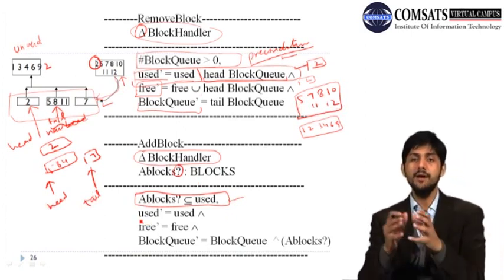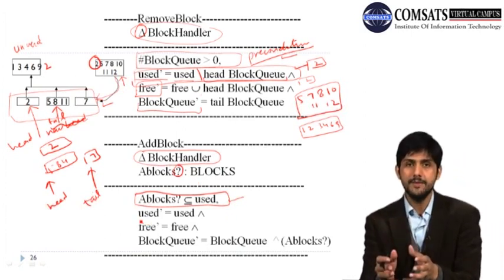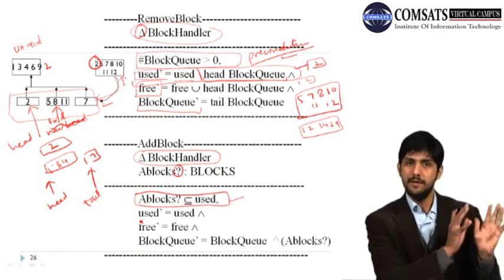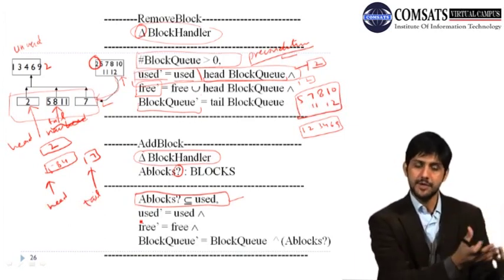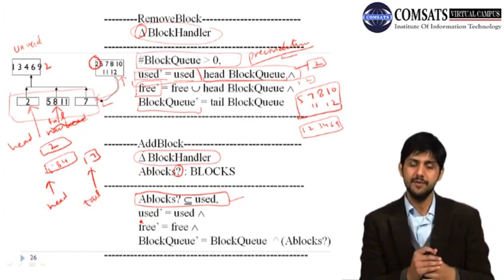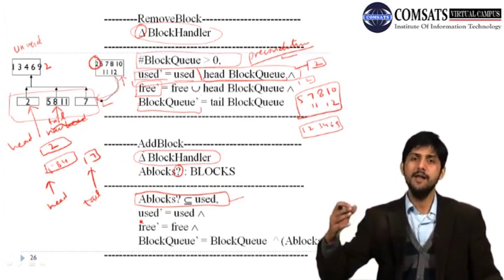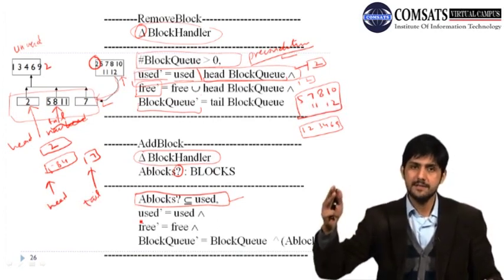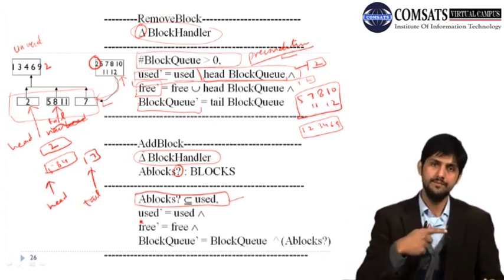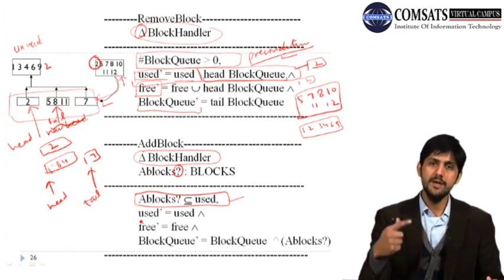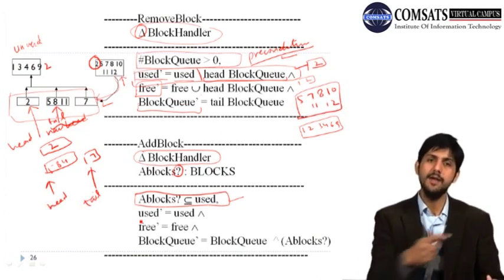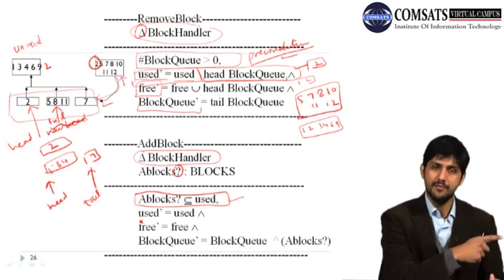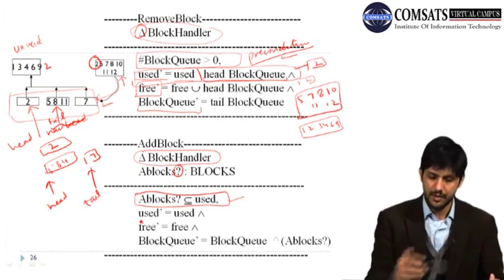And we remember, by the definition or the textual description of this block handler, we said that whenever a file is deleted, then those blocks are added to the queue. Okay. So we did not say that the blocks are straight away added to the free set of blocks. We said that the blocks are added to the queue.